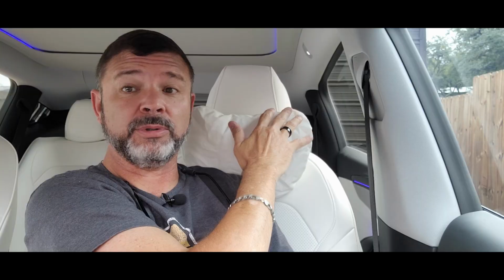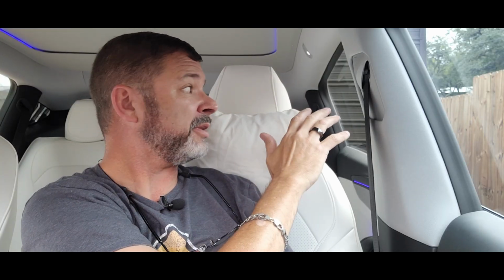I got them installed, and what I like about them is it's got that little bit of dip right there, so my head can sit over it, but it puts the pressure right here on my neck. So when I'm driving, I can just sit back and relax, and this is nice. The reason I need it is because on my Tesla, these headrests are not adjustable. You can't move them up and down. Normally, I like to have my seat back just a little bit, and then my head has to go way back. But now I have these pillows that sit right above my shoulders, and it puts a little bit of pressure on my neck, and I can just sit here and relax.